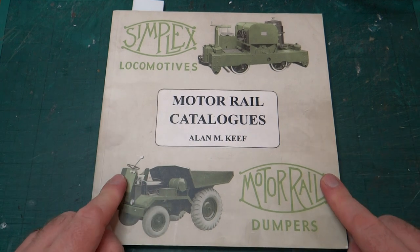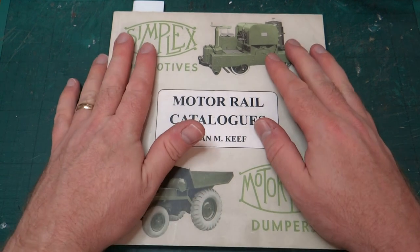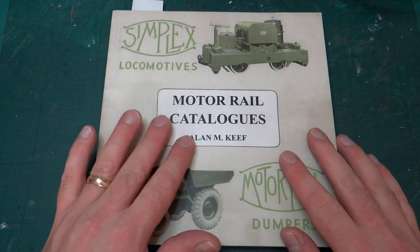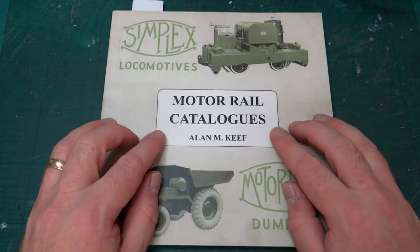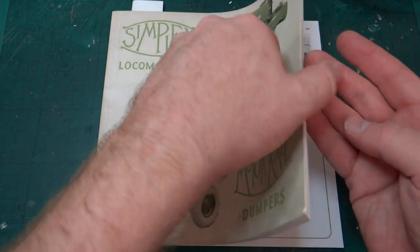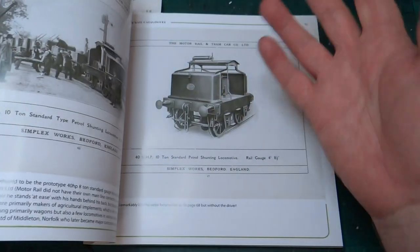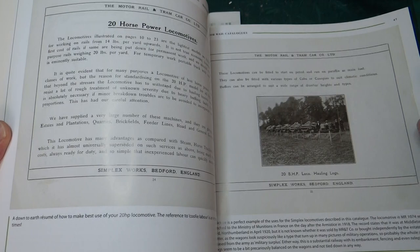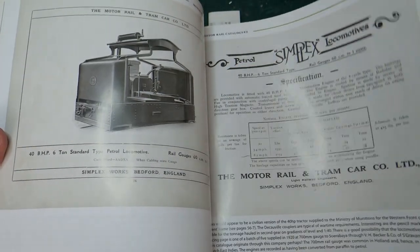But then this one is obviously, when they bought the company, one of the things they got was all the archives that the company had, which included copies of lots of the original catalogues that Motor Rail had put out over the years. So this book essentially is, again, photos. It's a reproduction of one of the earlier catalogues, to start with. It's a lovely reproduction.